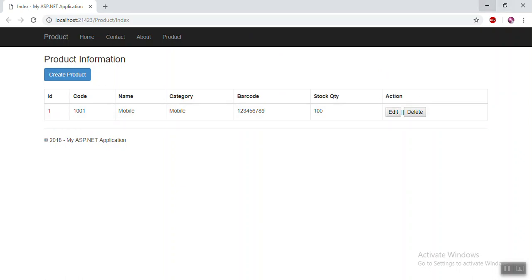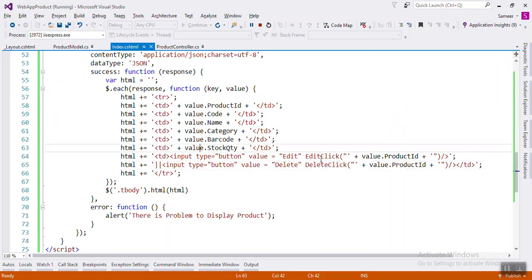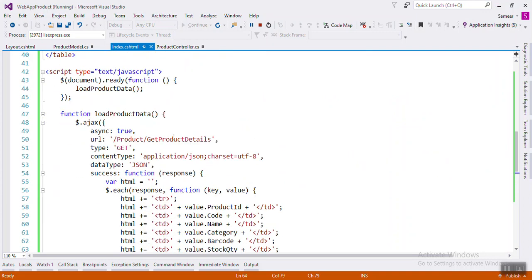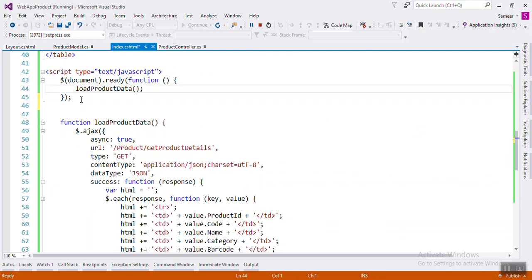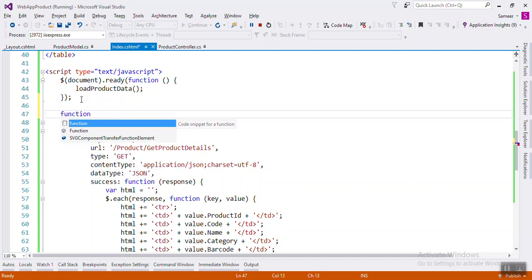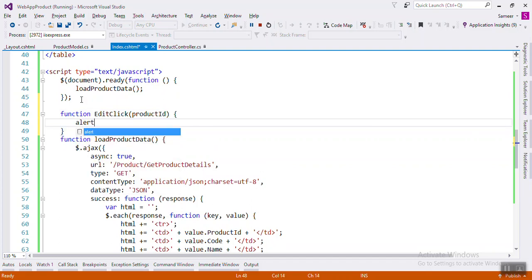Now I'll check that one. We will create one function to check that the value is passing correctly or not. So here we will create one function, the function name is, and here one value that is the product ID. We just want to see the product ID.